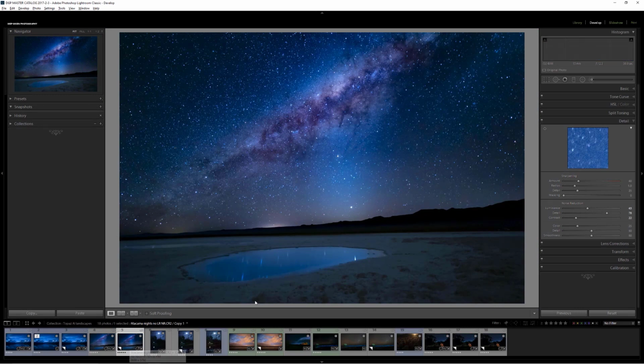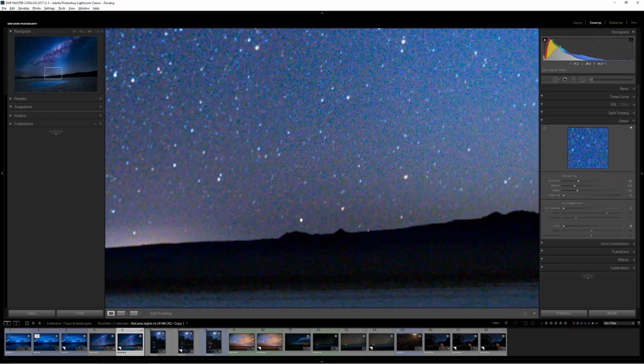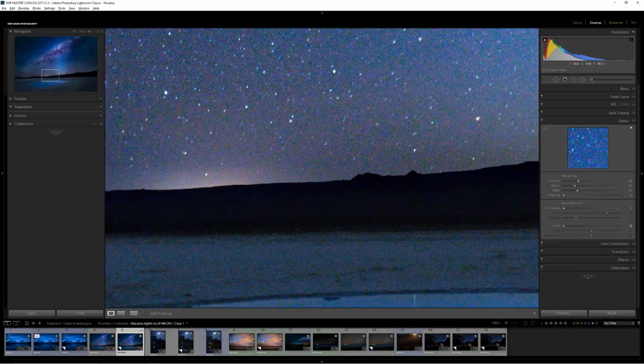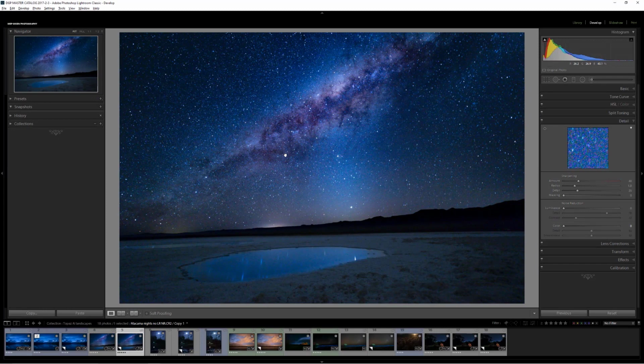And so now I've made another virtual copy, just as before. And in this one, I've already taken out luminance and color noise reduction in Lightroom. And so this is basically the file with just a few global tweaks in Lightroom, basic tweaks. This is basically the file right out of the camera. And as with the previous shot, you can see that there's quite a bit of color noise and some luminance noise as well, throughout the photo, I would say. And so again, this seems like a good candidate to me to see how Topaz DeNoise does with the general noise that we would get as nocturnal landscape photographers. And let's see if it does any better.